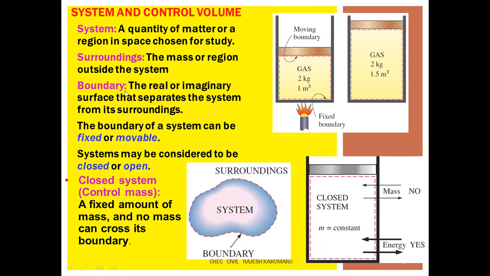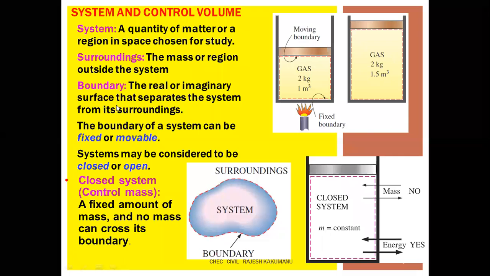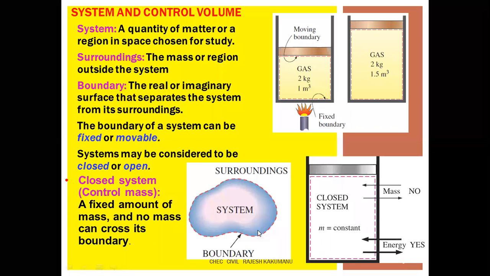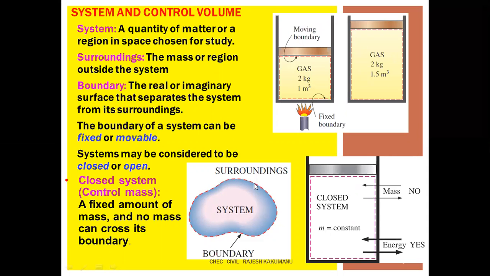And what is the boundary here? The real or imaginary surface that separates the system from its surroundings. For example, you have a field. How far does the field extend? This is the total area, the center area, and the outside area. When you put a boundary layer around your field or your house, then we can distinguish and give the definitions of system, boundary and surroundings. The surroundings are outside, the exclusive part from the system. What separates the system from the surroundings, we call the boundary.